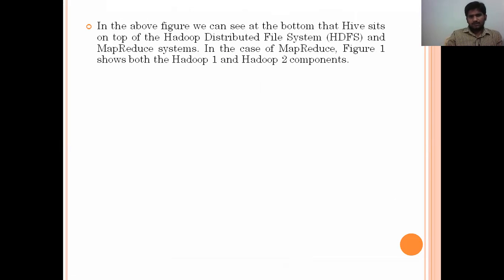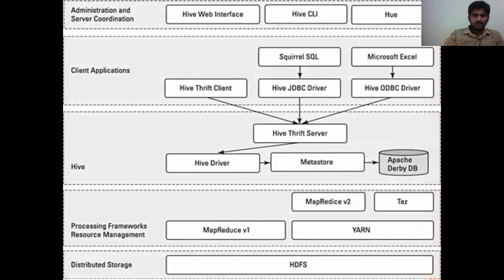Meaning that in the above figure we can see that at the bottom we have Hive, and Hive sits on top of the Hadoop distributed file system. So we know that the total diagram sits on Hadoop. That's why sitting simply means a platform. So HDFS gives a platform for all these other sub-projects. We know that Hive and Pig and all those things are sub-projects of the Hadoop system, where we can stand on.